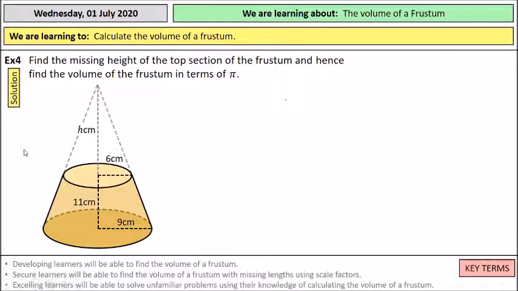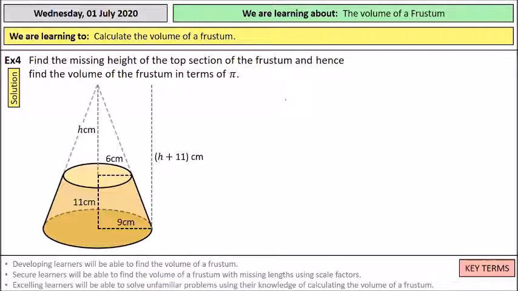The next thing that's going to help me is if I come up with an algebraic expression for this length as well. So if this is h and this is 11, what algebra can I write to represent this length here? Well, it's h plus 11, right? Now, similar to the last one we've done together, we are going to think in terms of similarity. So we have 2 corresponding lengths here. I know that this 6 links to the 9 by a certain scale factor. I know that this h links to the h plus 11 by a certain scale factor.